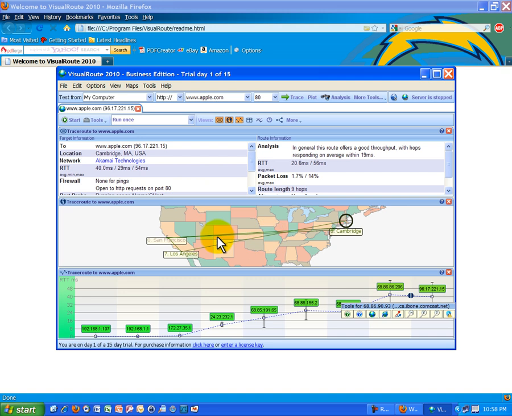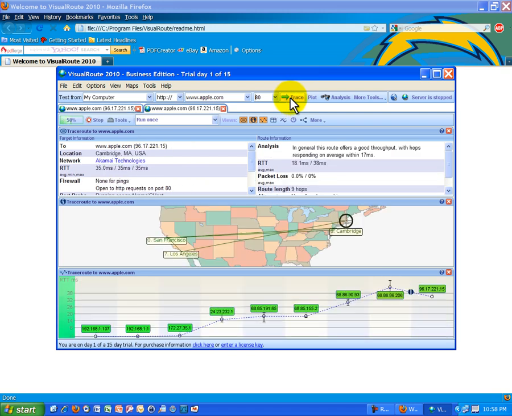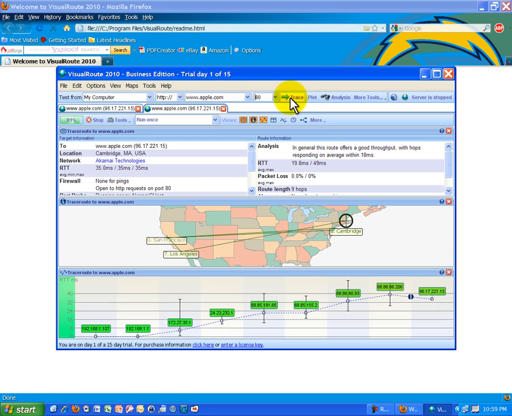Okay, so that wasn't quite what I expected. Sometimes you get weird results. I was expecting this to be a very local connection, and it just may be that's the path that had to be taken for this time. I'm going to do this one more time just to see what happens. Maybe we'll get a different result this time. Nope, it's still going back east for some reason.